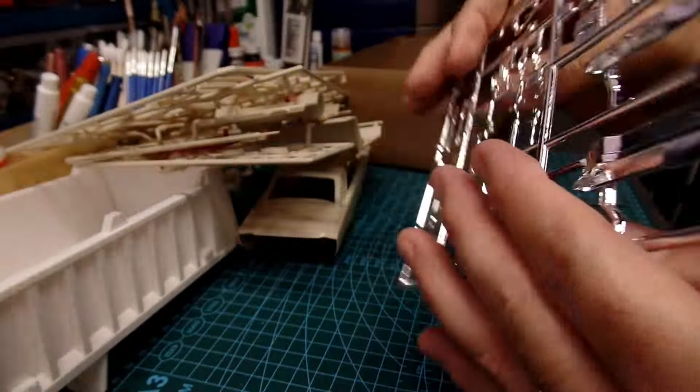Here we go with putting the engine together — very nice. Talks about painting the carburetor gold, decal applications, washing the plastic parts. They give details on painting the starter black and steel, very detailed — I like that. And that coil was that funny looking little part I saw. Over here we have the body going together — putting in the core support and firewall with pedals attached, master cylinder, and a wiper motor. That's what that one funny looking part was — I thought it was the distributor with vacuum advance, but it's actually the windshield wiper motor.